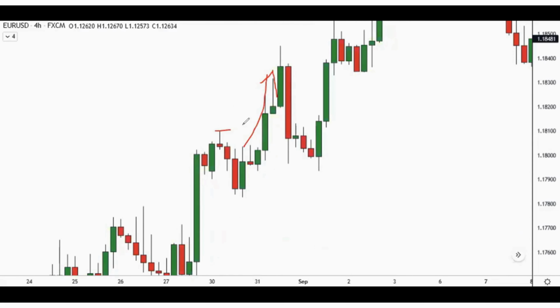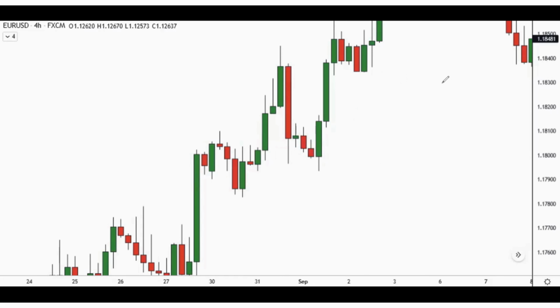The last down candle is not this one. People will confuse this as the last down candle. No, before the move, the down candle is here. This is the down candle before that up move. So this is your demand. This down candle is your demand. You see, the price comes back, mitigates the order block or the demand, and then pushes the price back up.